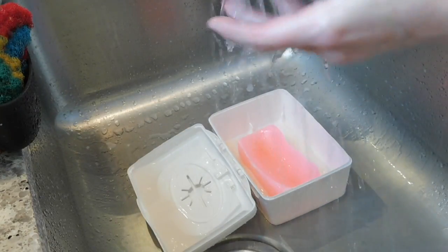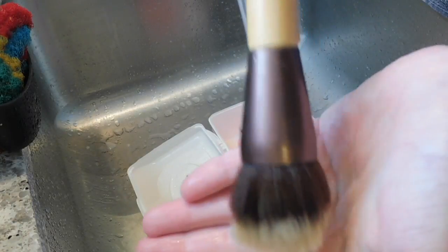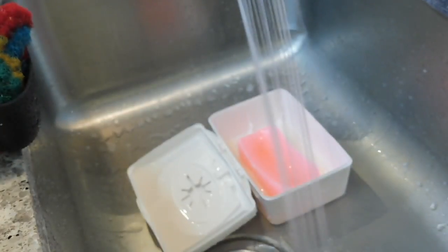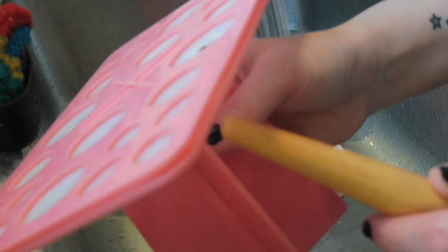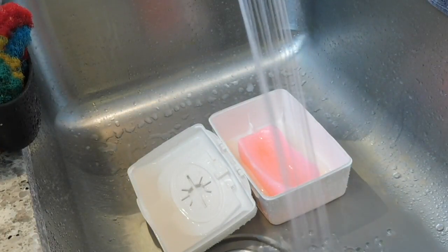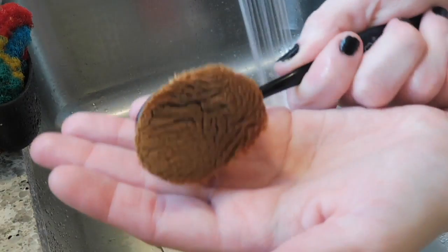The water's running clean now, so that's a good sign. And voila, you can see that the brushes are back to their original color. And this is how you just put the brushes in this rack from the bottom up so they hang down and they do not dry into the handle. I really like that drying rack. It was very inexpensive on Amazon. I recommend it. I actually should buy a few more.